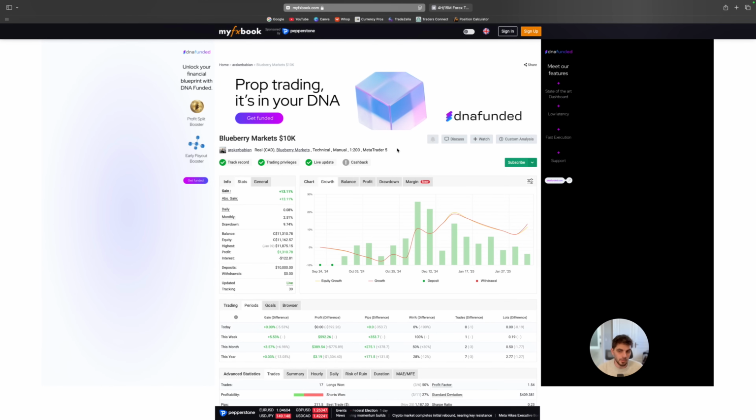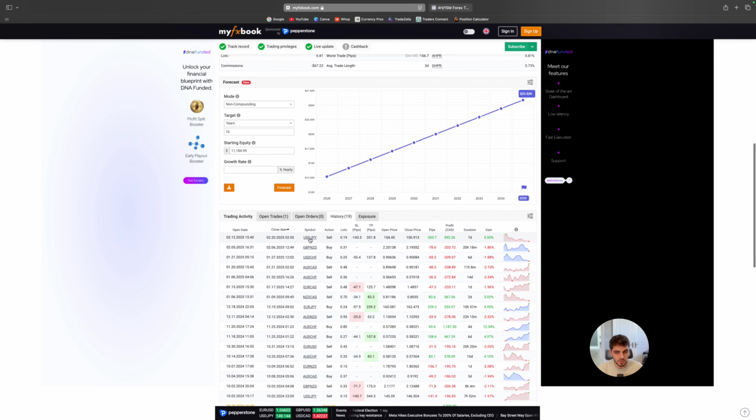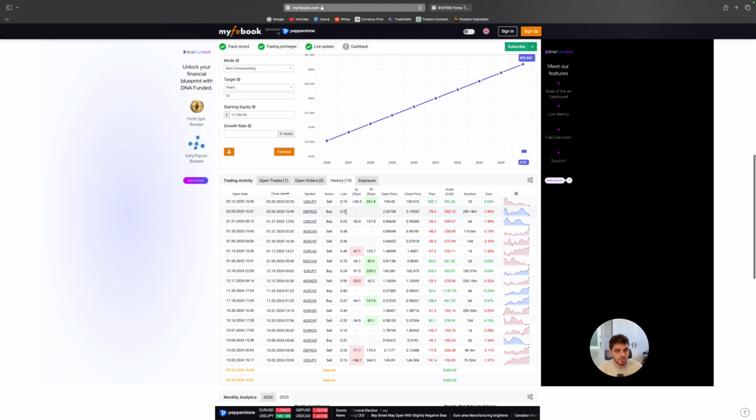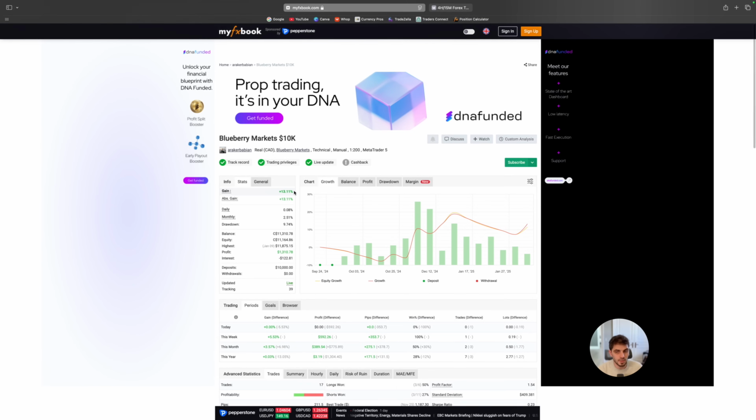So that about sums up the swing trading account. Again, this is now fully automated. So the first trade that has been automated on this account is this USD JPY trade. I did not manually execute this trade. My expert advisor coded to my strategy did this for me. Everything you see prior was manual. Unfortunately, there were 2 losing streaks within this account, but still obviously a net positive. Scrolling back up, plus 13%, that's not too bad.